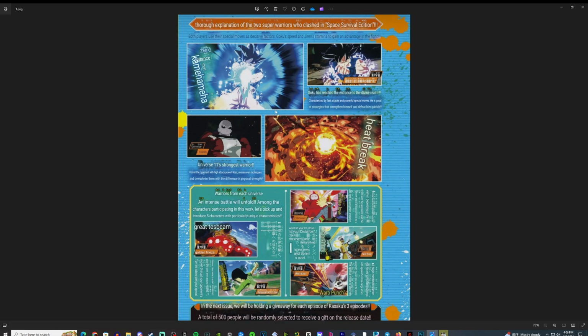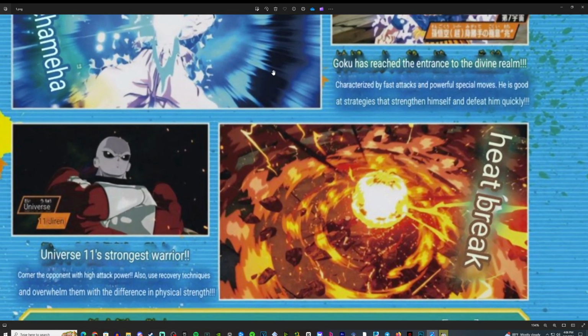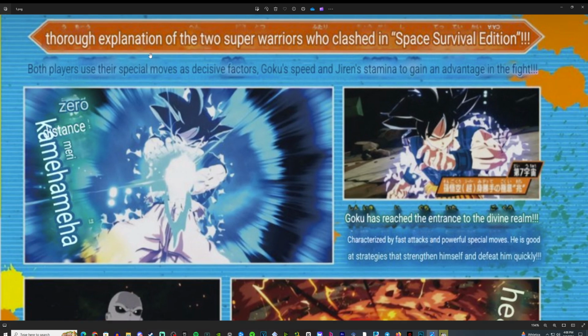So if we go over to the next one, this has a lot of text on it. So starting from the top here, they're going to say thorough explanation of the two super warriors who clashed in the Tournament of Power, I'm going to call this. So now they're going to give us a little explanation or overview of Ultra Instinct signed Goku and Jiren. So both players use their special moves as decisive factors, Goku's speed and Jiren's stamina to gain an advantage in the fight.